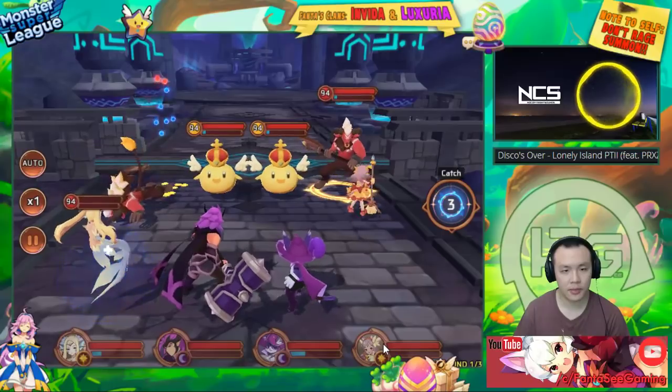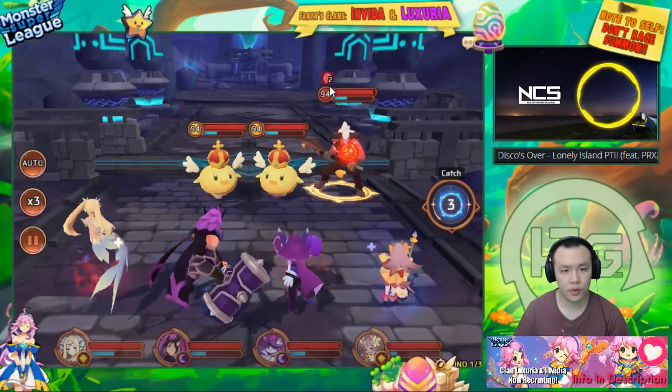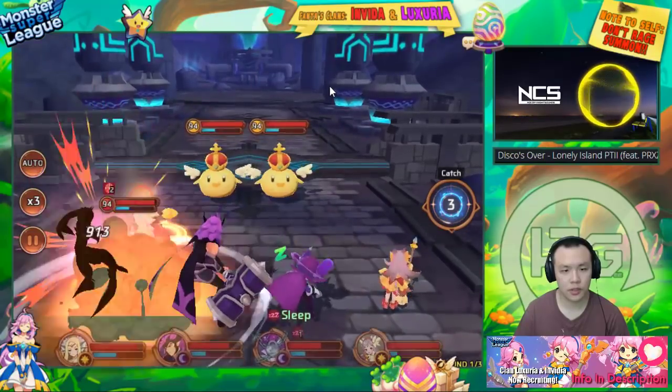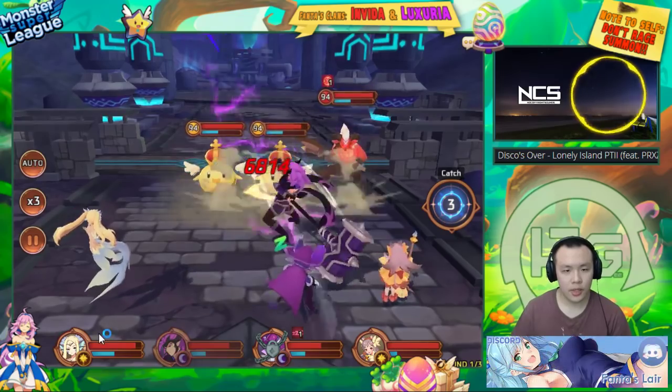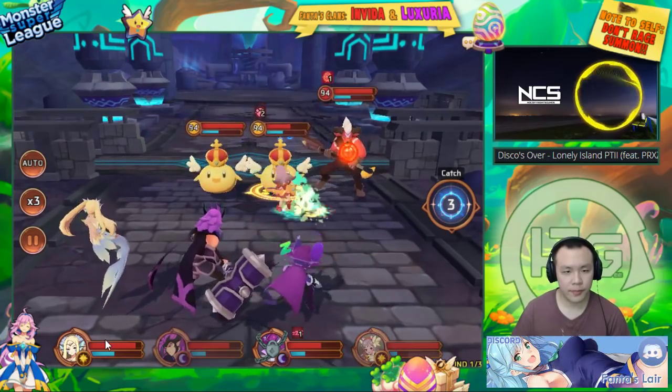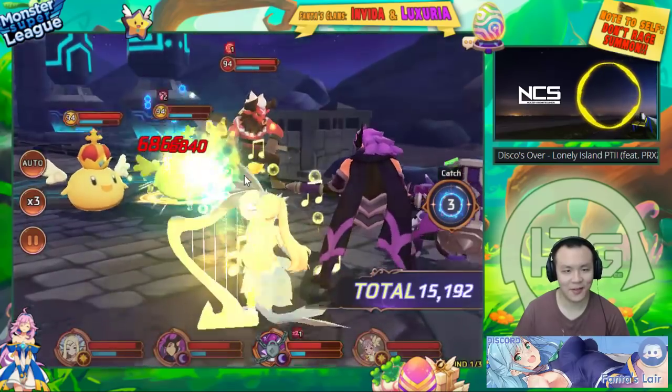Let's see if I can land exposed weakness on this other minnow. Alright, it's a 2-turn exposed weakness. And my Gatito was put to sleep. Rip. We're gonna take care of the slime first. Put exposed weakness, and this siren should do heavy damage to the slime.